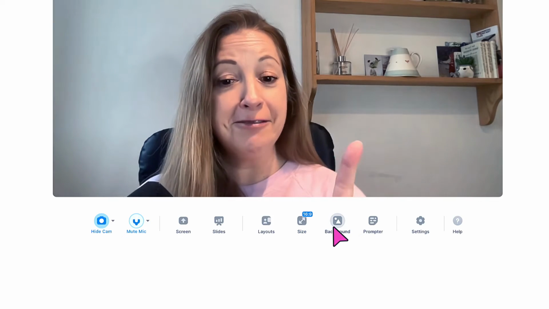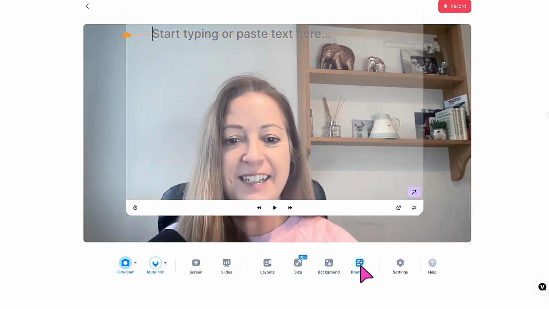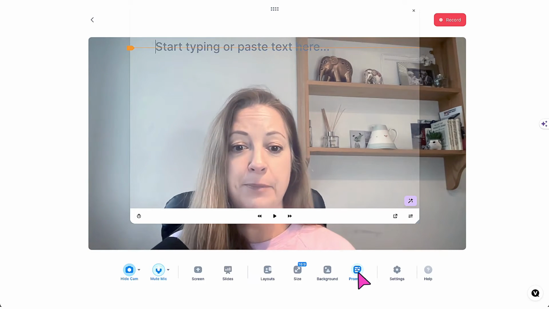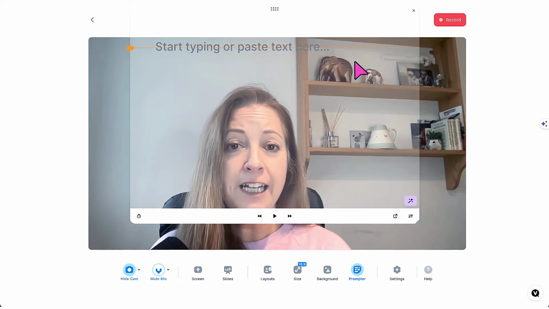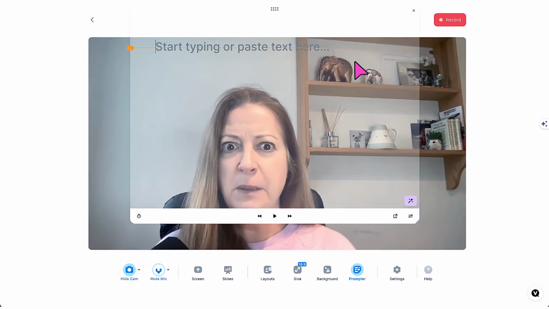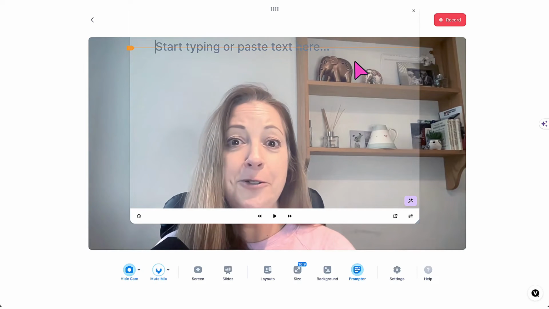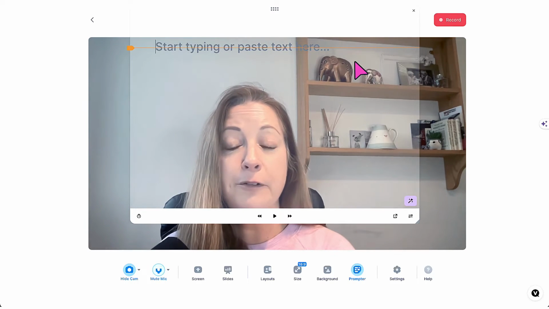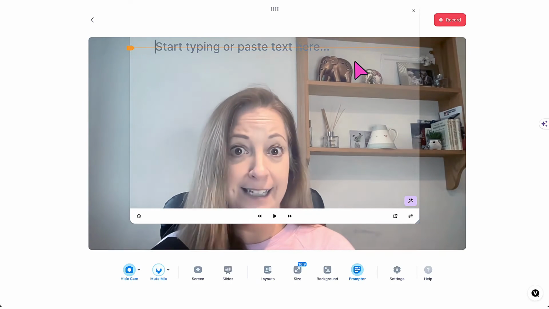And here is my favorite tool. I have got my prompter. So I'm going to select that. And this is where I'm going to read my script. And this is an absolute gem of a tool because it will allow me to read smoothly and naturally. And I don't need any expensive equipment like teleprompters, for instance. You don't have to use it at all, but it does help if you want a smooth and professional finish and you want to reduce the time you waste editing bits out.